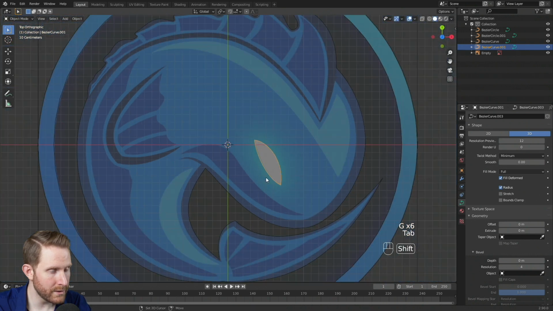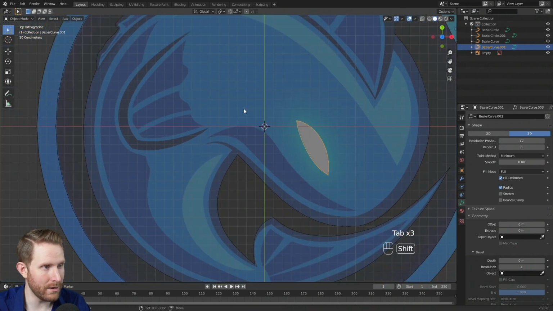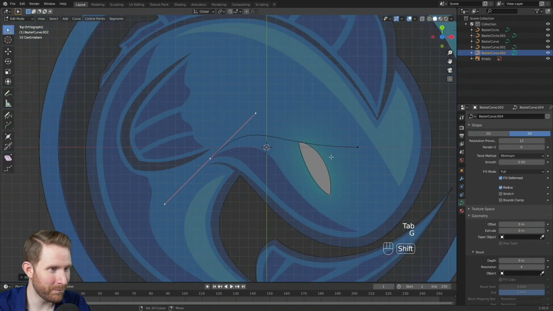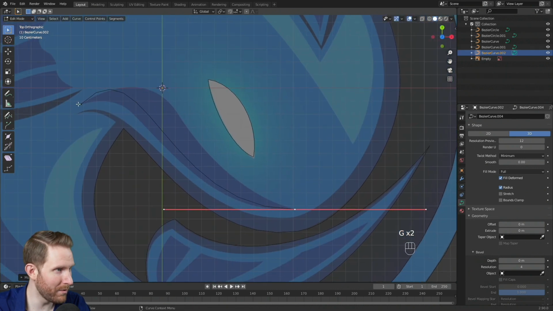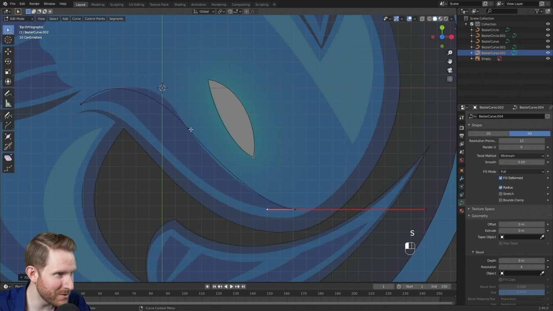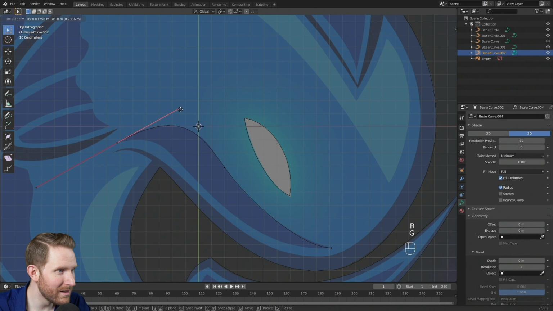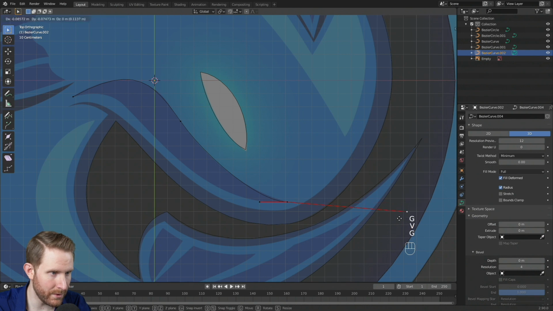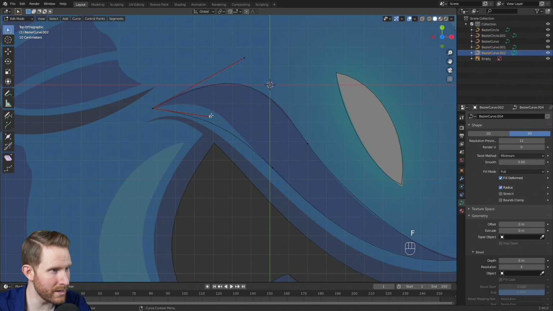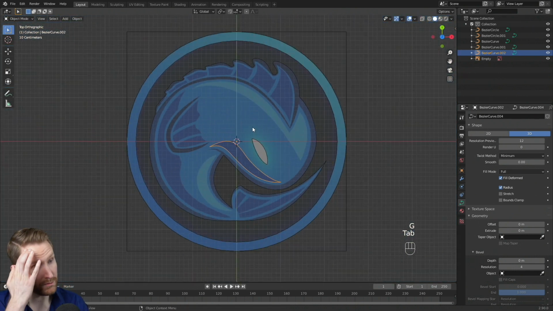Looks pretty cool. So now for a more complex shape, I'm gonna go out of edit mode, hit Shift A, curve, Bezier, hit tab to go into edit mode. Gonna adjust this. We probably want to subdivide this just to have a point in between, give us some extra detail here. Move these around. Set this one to free. Set this one to free. Extrude this. V aligned. Move this like so. Hit F to close that off and adjust these handles. And we have those shapes.